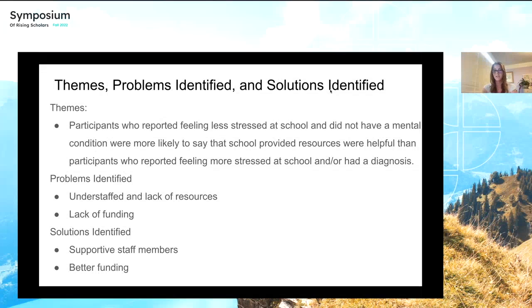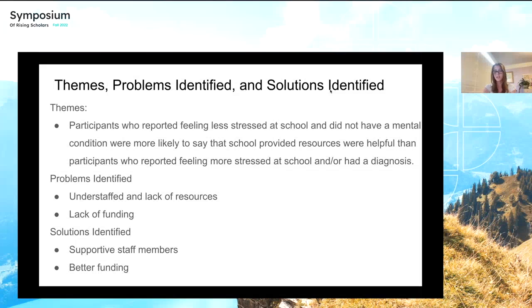Some problems that were identified through this is understaffing and a lack of resources. Of all the interviews that were conducted, it was unanimous that participants felt that the reason they weren't able to receive sufficient help is because there weren't enough staff members there to support them, or enough resources that the school could provide them. And they felt that this came from a lack of funding.